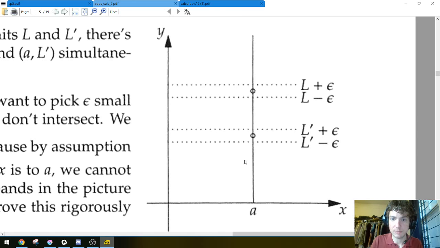You're giving yourself this epsilon of room between 0 and the negative limit. You pick epsilon small enough so that the bars of L plus epsilon and L minus epsilon around that negative number lie entirely below the axis. So we're going to pick the plus epsilon and minus epsilon so that these bars are entirely negative numbers.